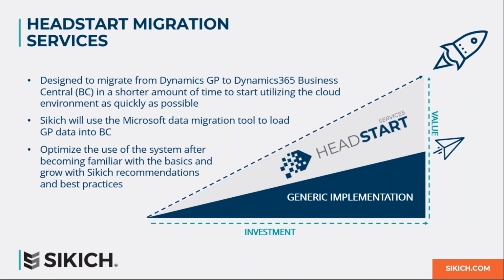With the GP to BC migration tool that Stephanie just covered, Sikich has created a new migration package as well called the HeadStart Migration, which is designed to migrate your data to the cloud as quickly as possible for a fixed price. Once clients are in the cloud, Sikich could assist with optimizing your use of the system, but clients will have the training needed to be able to do much of this on their own. So we really do try to enable you to really know the system and be able to optimize based on your business needs.